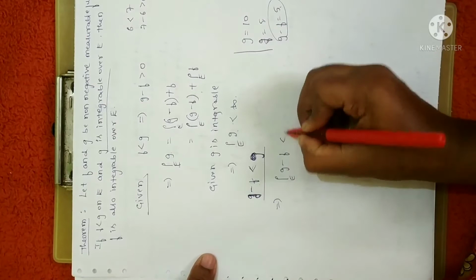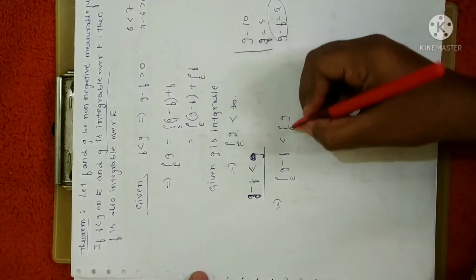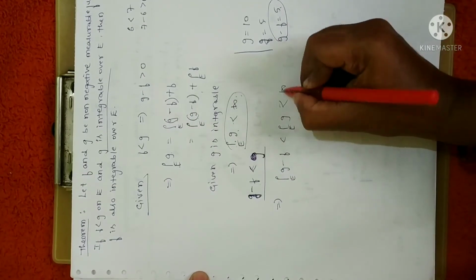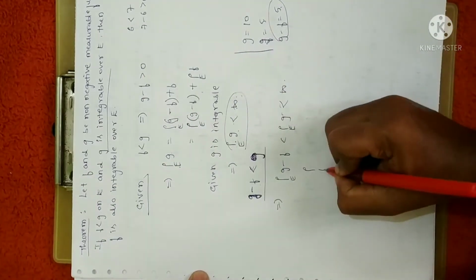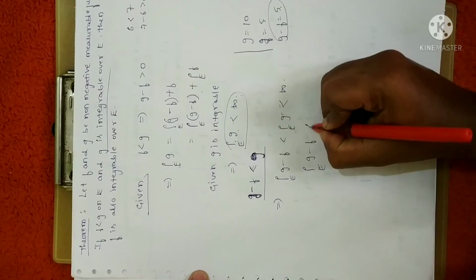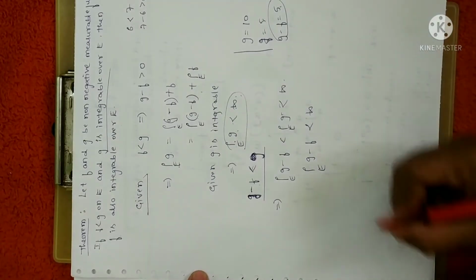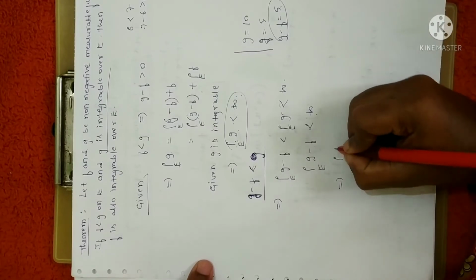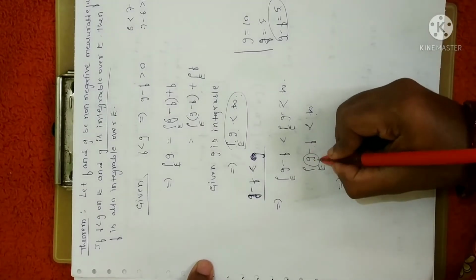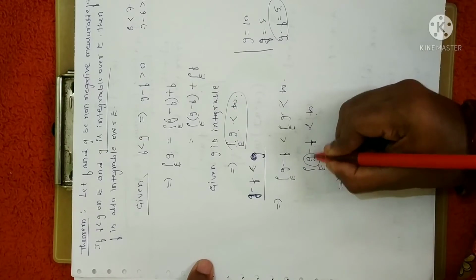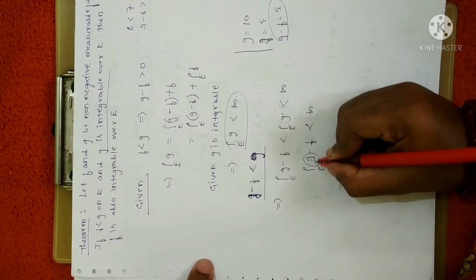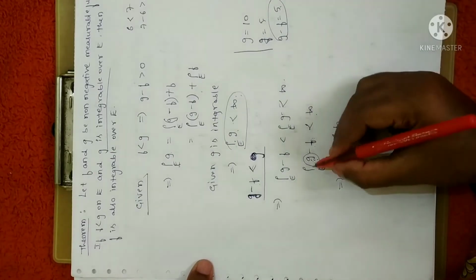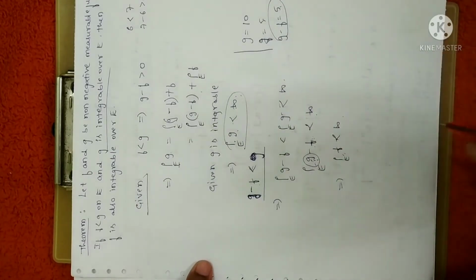So I can write this as integral over e of g. Now since it is given g is integrable, that is, this value should be less than infinity. So I can write integral over e of g minus f will be less than infinity. So if this difference is less than infinity, I can say that f is also integrable, since g is integrable. Whenever you take a difference, again it will be less than infinity. Meaning, integral over e with respect to function f is also less than infinity.